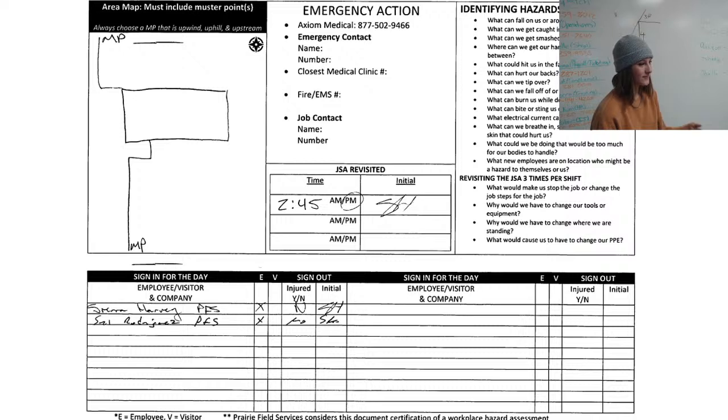So anybody that goes in the shop has to sign the shop JSA, and they have to have safety glasses and boots. Yes. Okay. Making the clarification again, drivers, it's still not really your wheelhouse to be in the shop, but if anyone else does go in there, you aren't to pass that yellow hazard line, correct? And once you pass that yellow hazard line, you have to have safety-toed boots and your safety glasses.